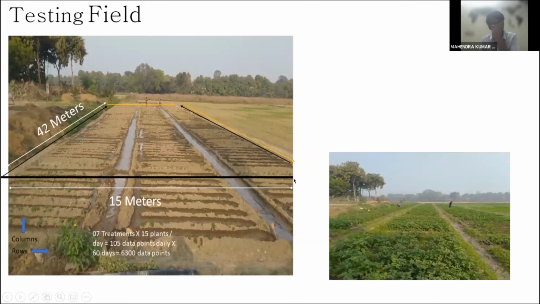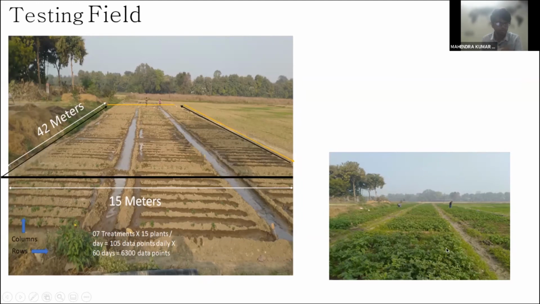Now I will show you the real field in which we are planning to work. We have started working in this field. This is our actual agriculture field. We have planted potato crops here, and we have tested. This is the starting stage of the field, and this is during the harvesting season. As you can see, after the maturity period, the field becomes quite occupied with potato plants, so it is a challenging task to navigate in the field.